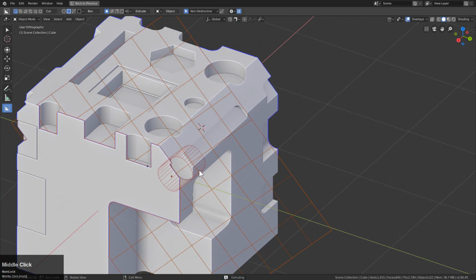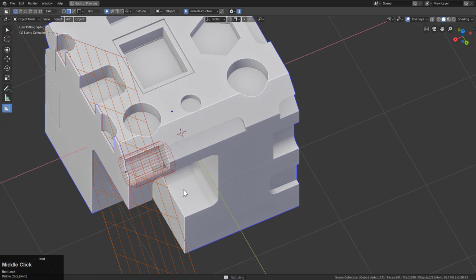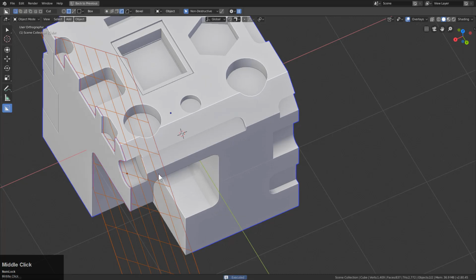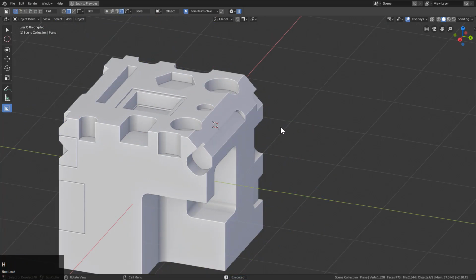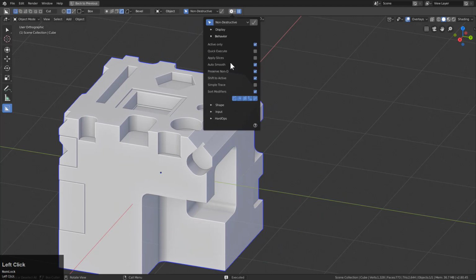So just to show that this still does have a place, and right here you can see the offset maybe was a little too close, or I could just press E in order to push this out. So that is explaining active only very quickly.